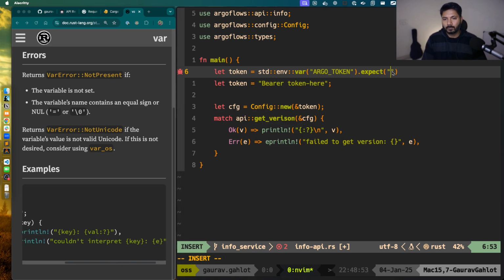So bearer token, not exposed. The Argo token.